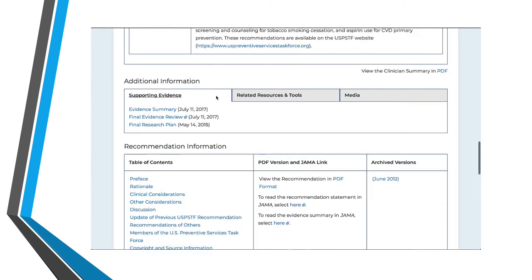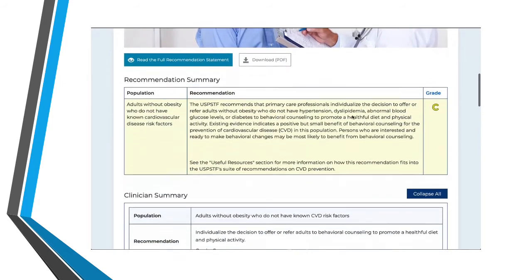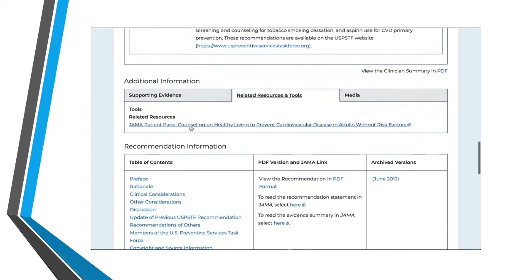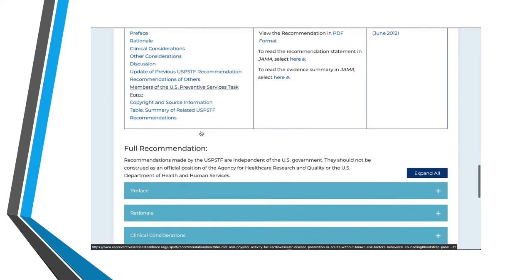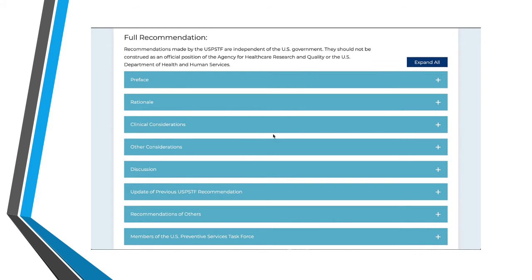You can see that they have the additional information all accessible here, as well as gives you some opportunity to read through these recommendations in the full list down at the bottom here.